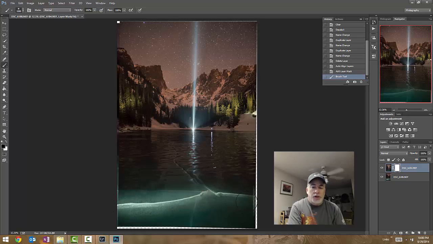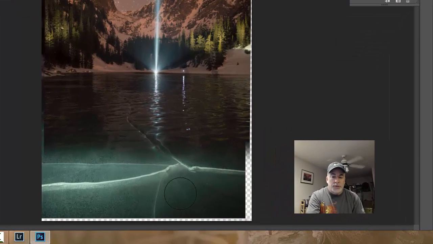So I'm going to go ahead and do a little bit of tracing where I've got the mask, or excuse me, where I've got the crack in the foreground, because I definitely want to include this horizontal crack that's appearing. So I've got that. I'm going to make my brush a little smaller now, and now I'm going to trace along this crack that leads the eye into the distance. And I really wanted to be able to keep that, something that draws the eye from this detailed crack in the foreground, but yet I didn't want to lose all this reflected area and all these ripples. So this is kind of a neat way where I can get both.